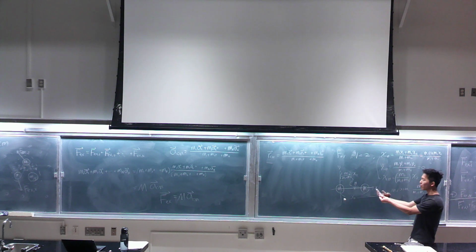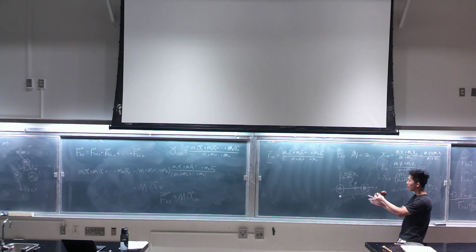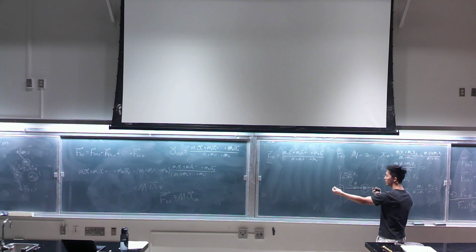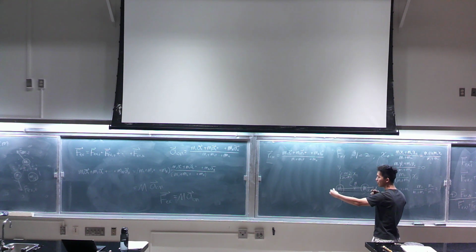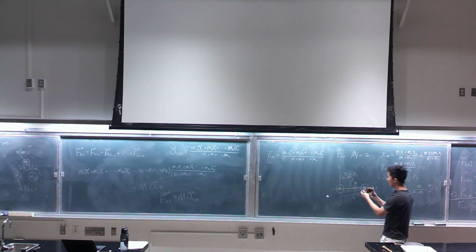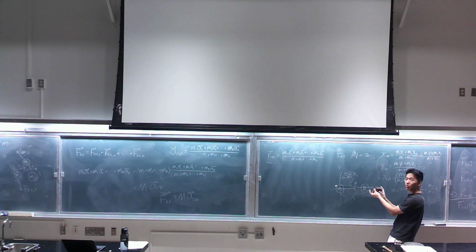If the mass of the second particle is super big, the center of mass will just move to where the second particle is. So it's like if you remove this ball, because its mass is negligible. If this mass is so much bigger than the other mass, then the center of mass will be here. So the center of mass will be where the mass is concentrated in the system.